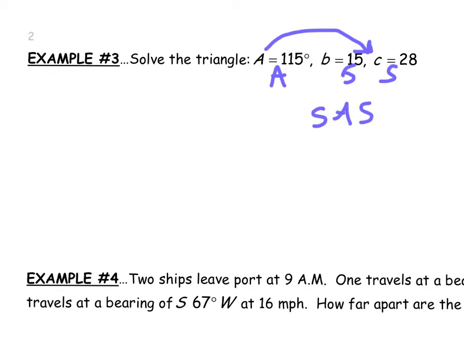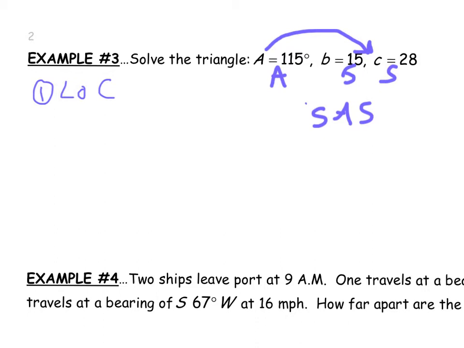Okay. How do I know the angle is in between? Because it's a different letter. Okay, so now step number 1 is let's go ahead and use the law of cosine. And let's see which one to use. We already have the angle A. We have angle A, so that means I can now find side A.